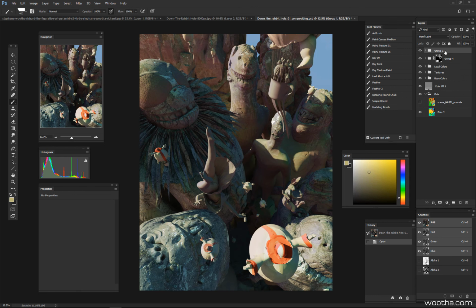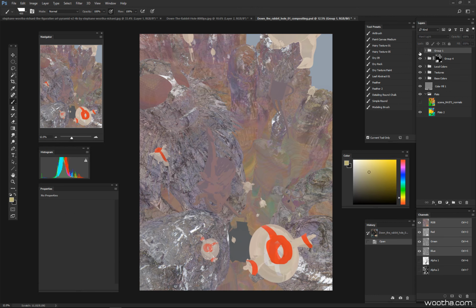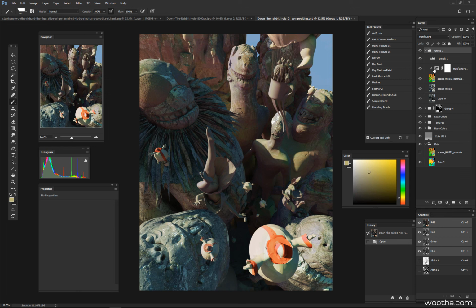Okay, so at this stage I didn't name all of my folders properly, but here I have my lighting information. This is something I tend to do often because I really like this way of organizing my rendering. And I put all of my lighting information into one folder, and I put this folder in hard light mode.